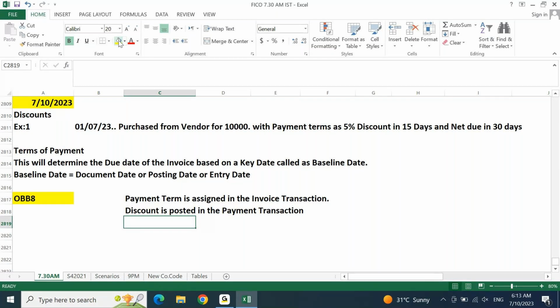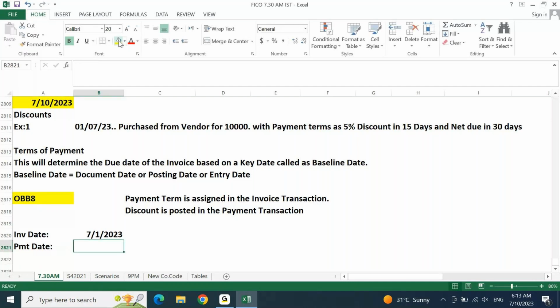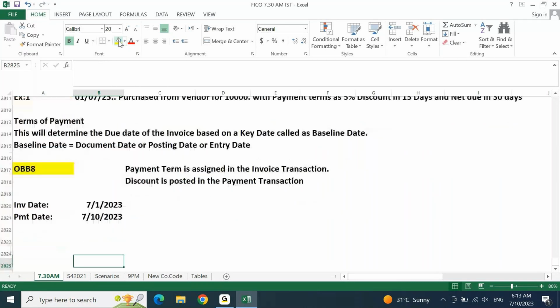For example, invoice date, let's say 7/1, and payment date. Scenario number 1, if I'm making the payment, let's say today.